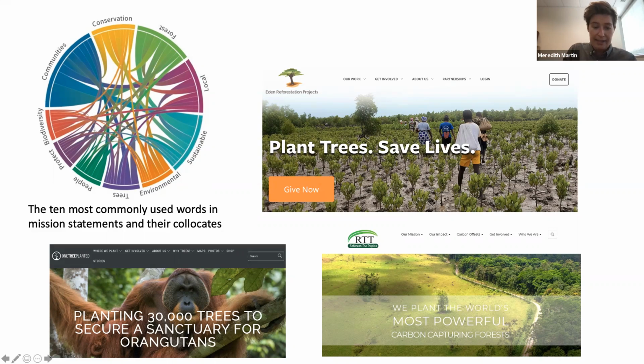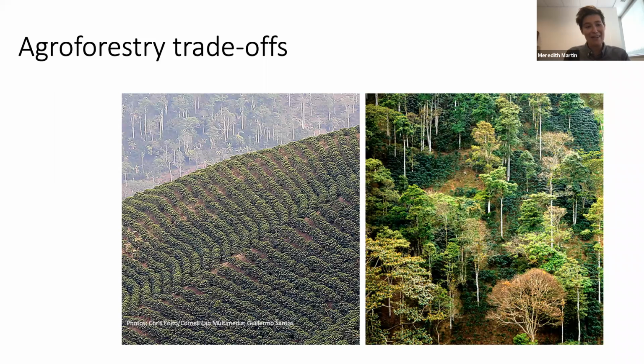And there's a lot of range in terms of how agroforestry can look on the landscape. So these are two photos of coffee agroforestry systems. On the right, we have a shade-grown coffee system that's much more of a rustic system, where a lot of the original overstory diverse canopy exists, and the coffee is grown in the understory. And then we have this open grown coffee plantation here. And so it's all very well to say we are using these agroforestry systems in order to sequester carbon and also bring economic development and also provide wildlife habitat. But of course, the amount of wildlife habitat you're going to have, the amount of carbon you're going to be sequestering is completely different depending on which of these systems you use.